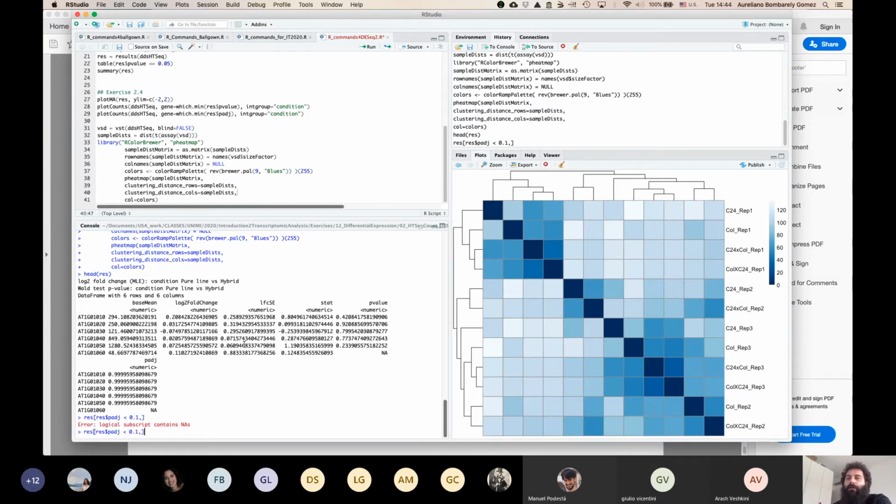Sorry, what is the problem here? Maybe res is not a data frame. No, it is. Let me see.